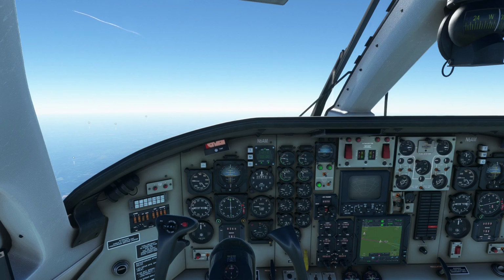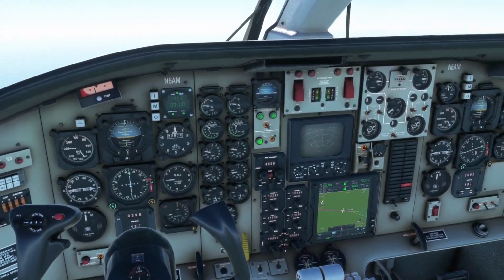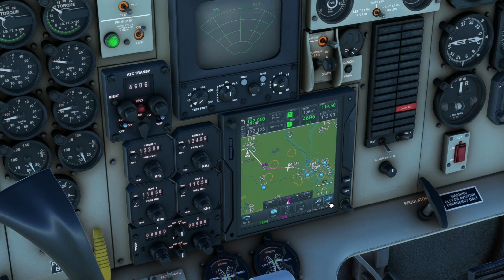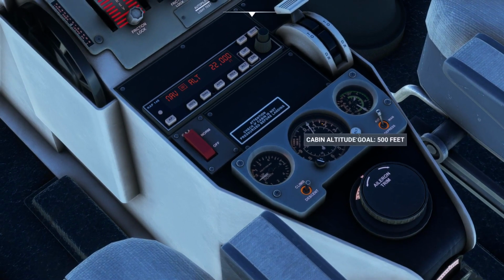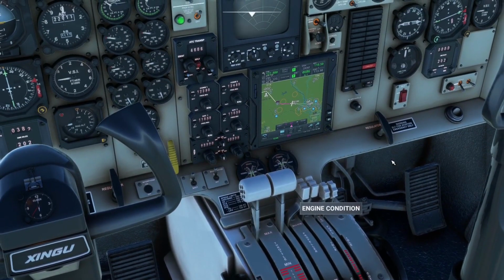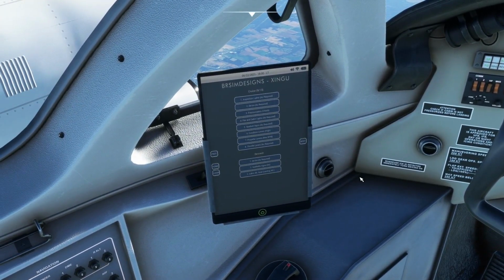Alright guys, we are back, we've reached cruising altitude. Climb was really smooth, nothing to complain about there. Very beautiful aircraft, and we are still on our departure. We still got the cabin alt warning. I have no idea if it's going to do its thing or not, because I did put it on auto. We'll see. Just going to breathe some oxygen bottles for the time being.